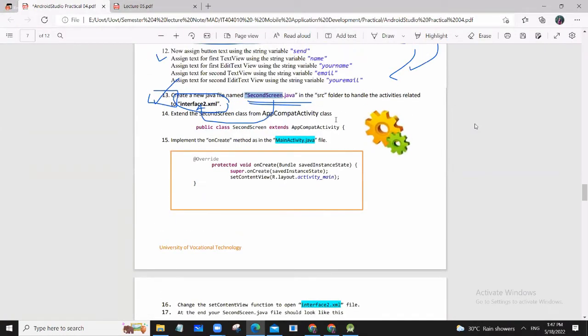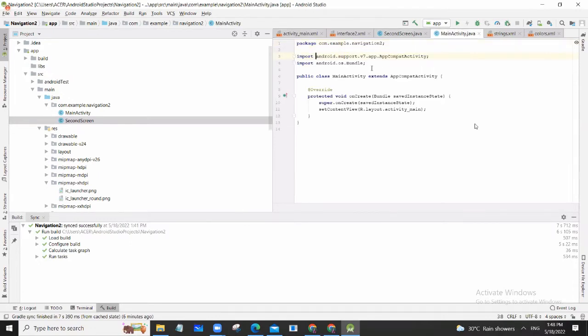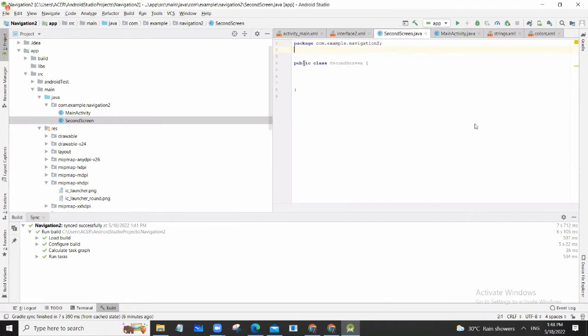Now we are going to extend the AppCompatActivity class. So this is an activity. So define this is an activity. To define this activity, we are going to import relevant packages. So let's copy these things like this.